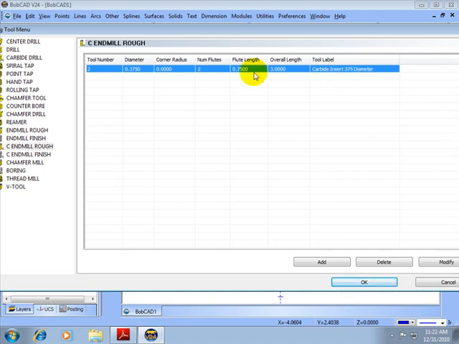Now, one thing to keep in mind is, in some cases, you might have more than one tool 2. Maybe you have a machine that you set up your tools differently, and you might use tool 2 for more than one slot. You can add as many tool number 2s as you'd like, or any tool number for that fact. This is just a database that stores all the information that you enter. We'll go ahead and choose OK.